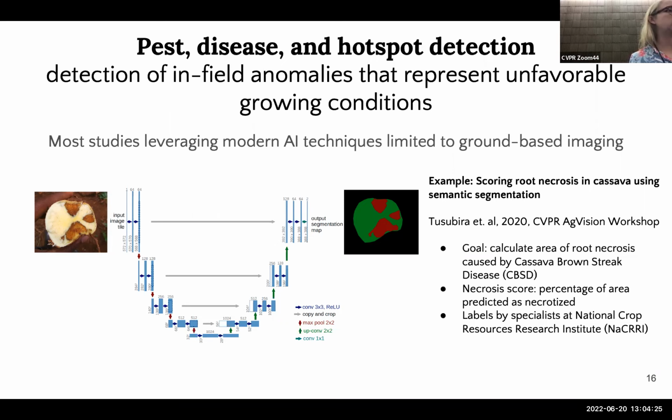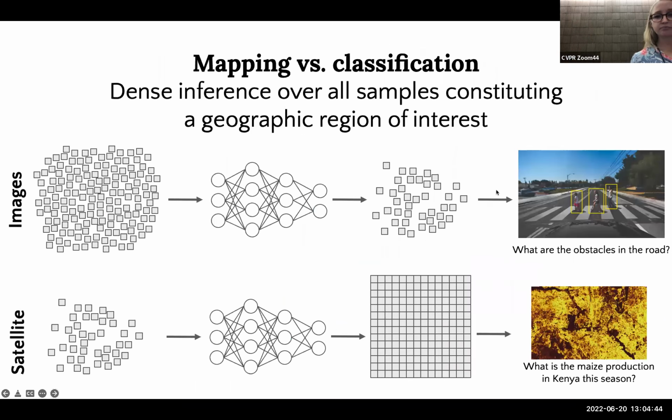So using those kinds of data, we can alert farmers, for example, hey, you might want to go drive over to that area and take a look at your field, rather than them having to survey all of their fields all the time, which is extremely time consuming. So there's a lot of space for research in that task.